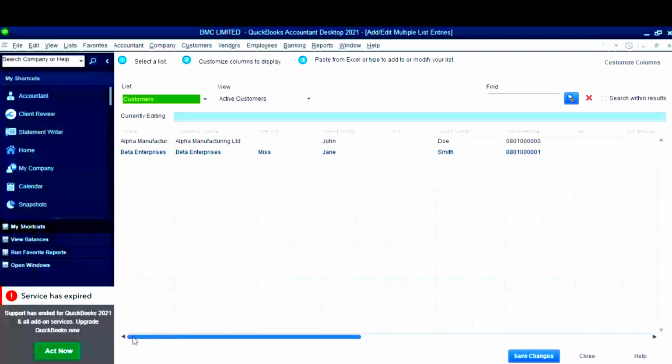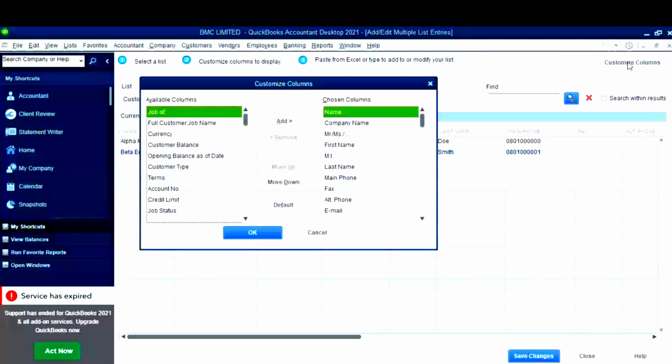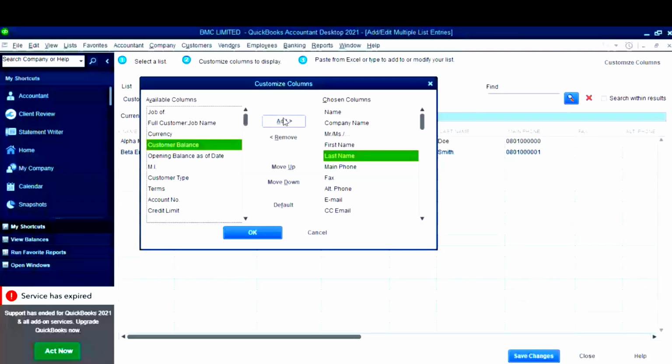And since we are selecting all the customers, just click on customize column at the top here. Can you see customize column here? Select this customize column and let's look at the columns that we don't need for now. We have the customer name, Miss or Mr. We don't need the middle name. Just remove it, and it will come here. Anything you remove will jump here. Anything you need here, when you click on it, it will jump here. When you click on something here, you add it. When you click on something here, you remove it.